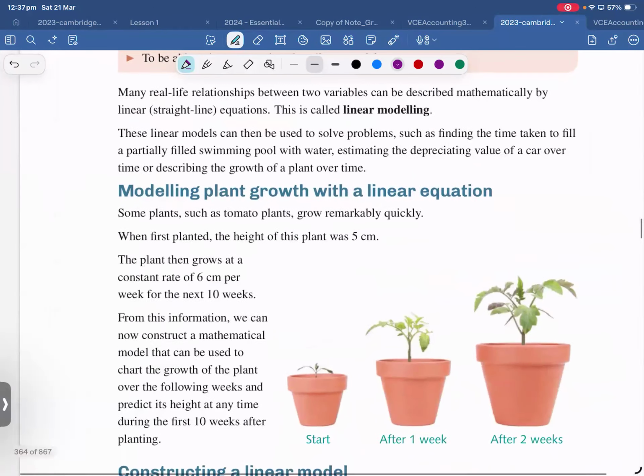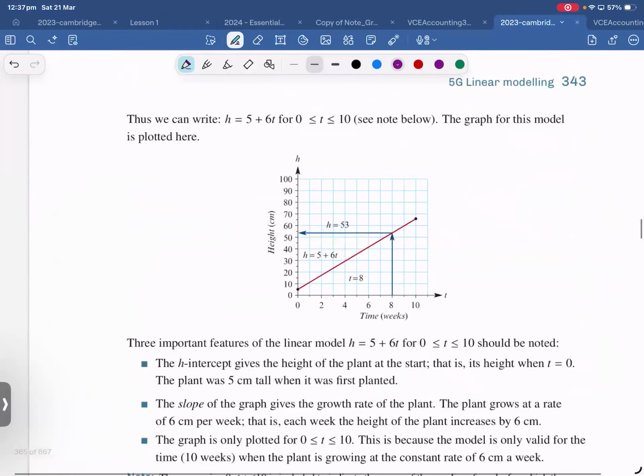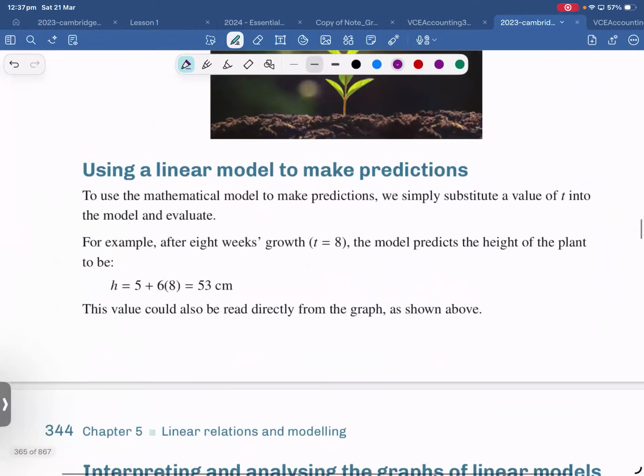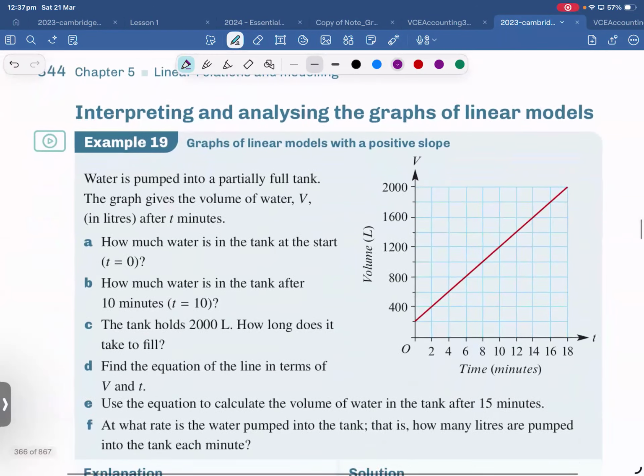Right, now, linear modeling is the same thing that we are going to do, but we are going to project or anticipate what is going to happen to the y variable, or the response variable, when x changes, right? So that's basically what we call modeling. Right, now have a look at this.